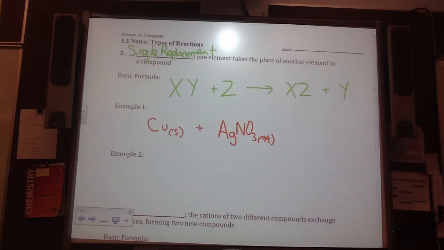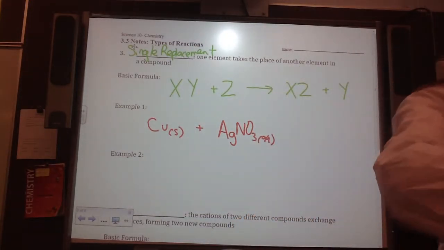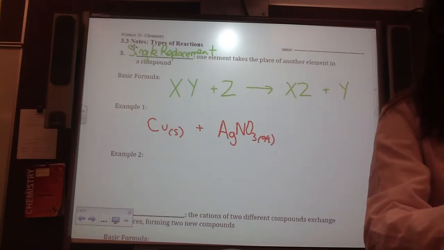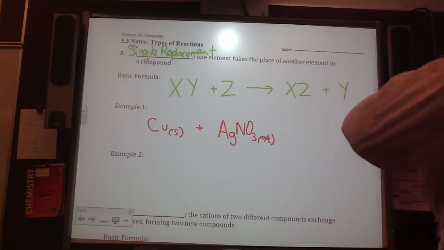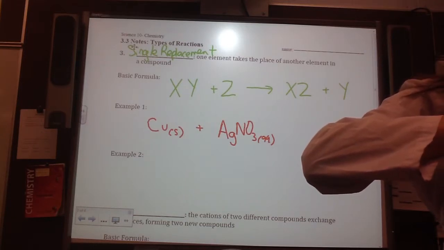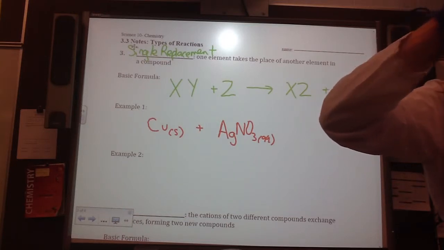So if you don't, it gets figured out then? Yes, exactly. So you need to use your solubility charts when you're doing these types of questions. So make sure those are out as we go through. Now, let's actually put it together. So here's some copper solid, and here's some silver nitrate. Nothing really, oh, it actually does start pretty quickly. Well, actually I'll let it sit for a minute and then I'll pass it around. You can see a lot faster.